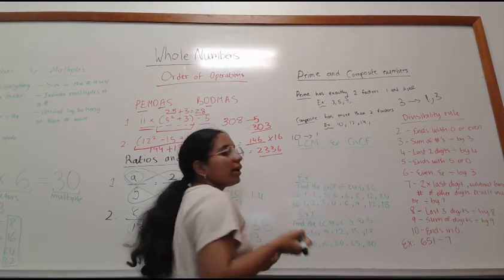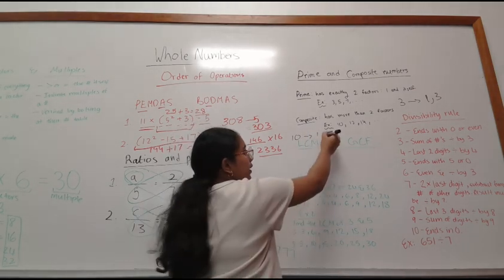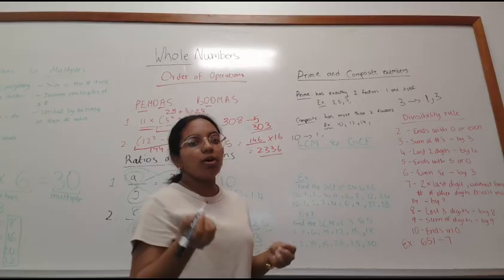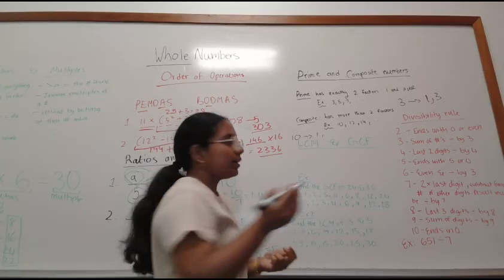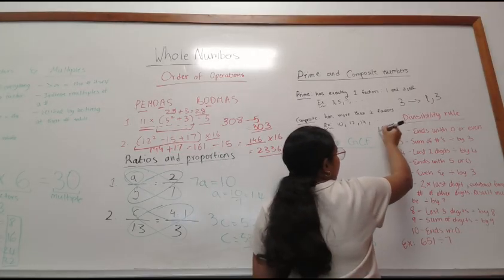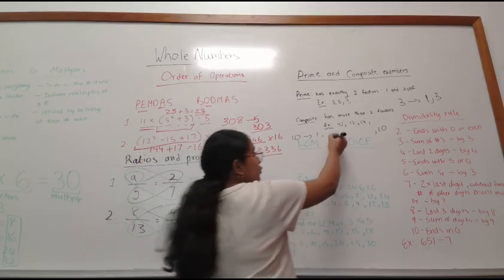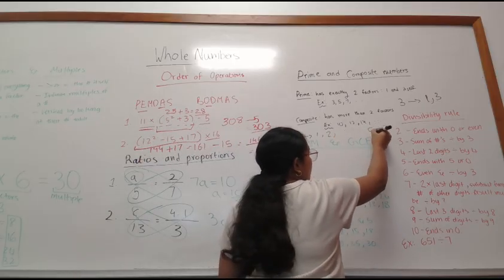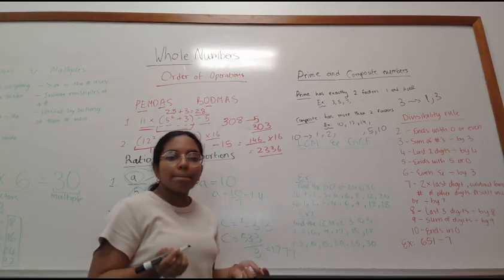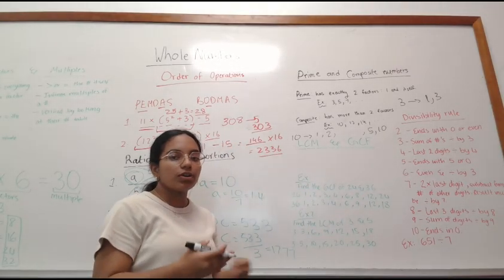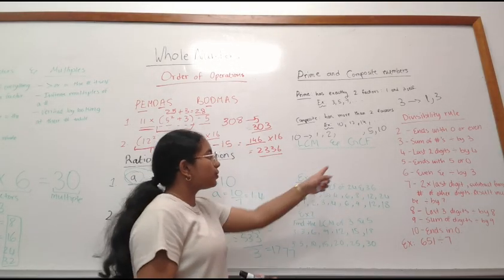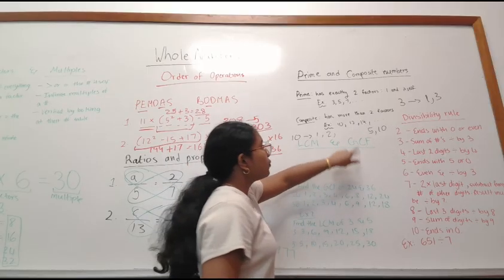It's 1, and the way I do this is this. I put 1, and then what else? What times 1 gives you 10? It's 10. So just put 10 at the end and a comma. And then 2, it works, right? 2 and 5, right? And then 3, no, you go on, and nothing else. So it's just going to be 1, 2, 5, and 10.